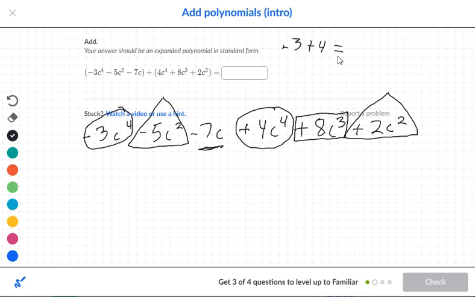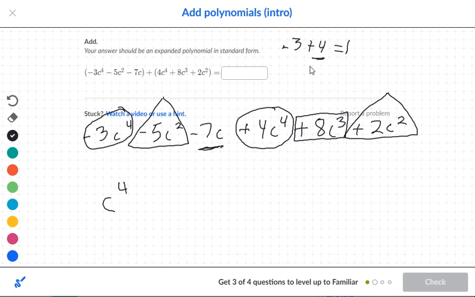Now with the integers, the negative is what I owe you. So I owe you 3, I should pay you 3. But you see, I overpaid. I gave you too much. I only should give you $3. I gave you back 4. So anytime I see a negative, that's the money I'm paying you back. So I should give you 3. I gave you 4. So this is a 1. So for the c to the fourth, we just have a 1. So we just write down c to the fourth for that term.